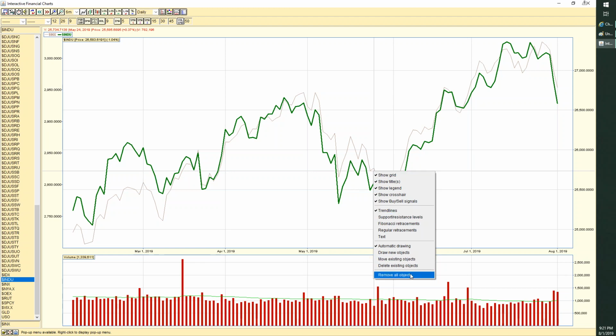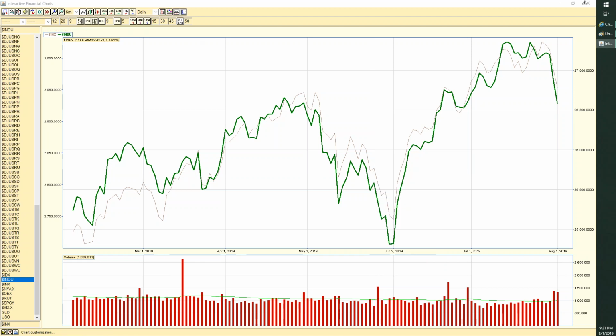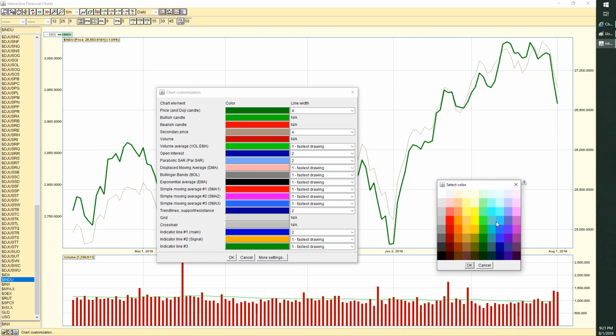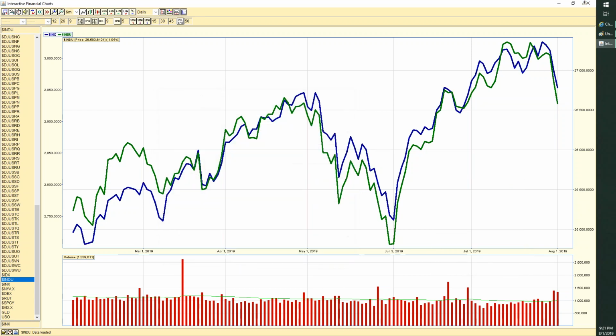I'm going to go ahead. One of the things I like to do is change the colors that I'm looking at so that I can see them from a mile away. I like to make them bold, as you can see I'm doing here, and I like to make them contrasting, because I'm simply going to click through these things just to see if there's any one that sticks out. Now, what I'm looking at right now is the Dow versus the S&P 500. The Dow and the S&P 500 look pretty close. How many of you with a show of hands would agree?